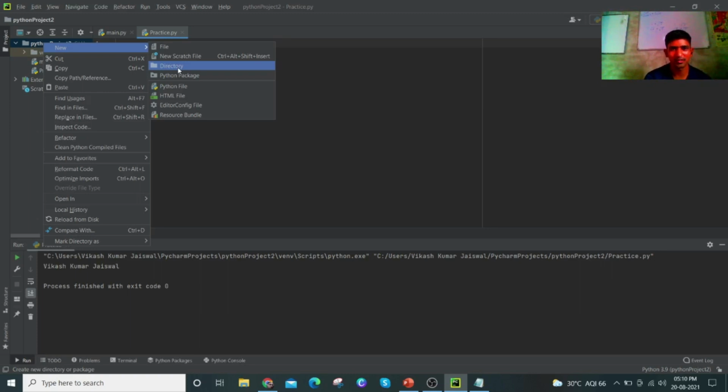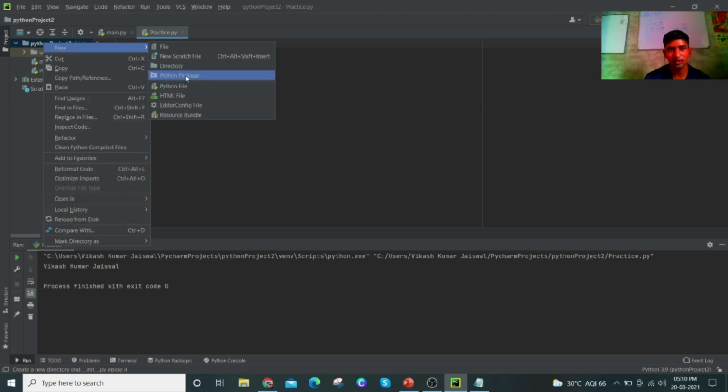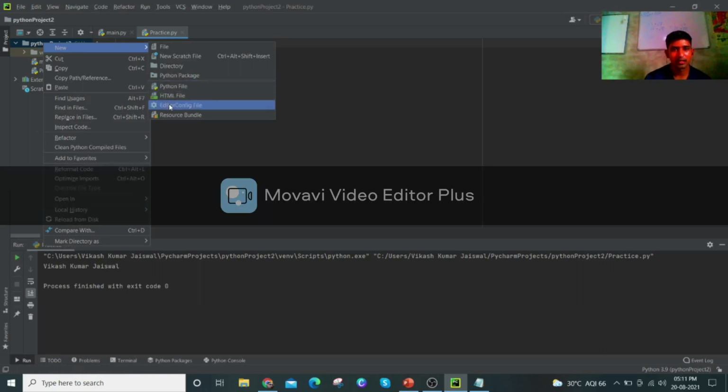A lot of folders you can create here. And then Python package. Package, I will discuss later. That's why I leave it. Then Python file, HTML file, editor configuration file, and resource bundle.